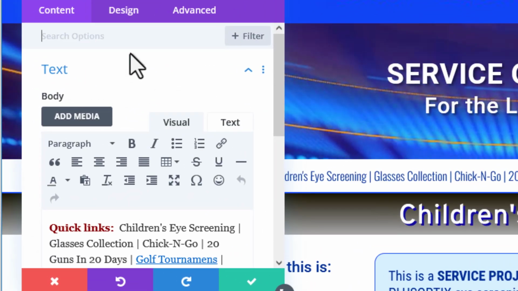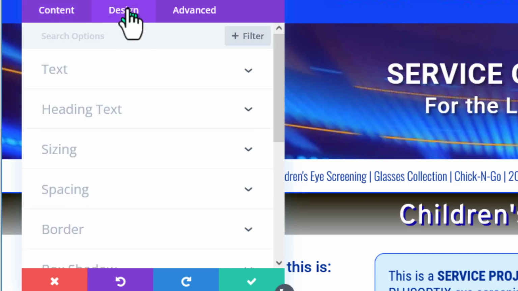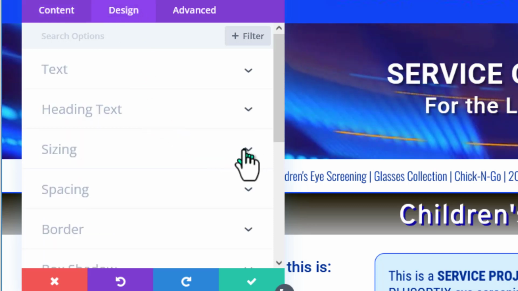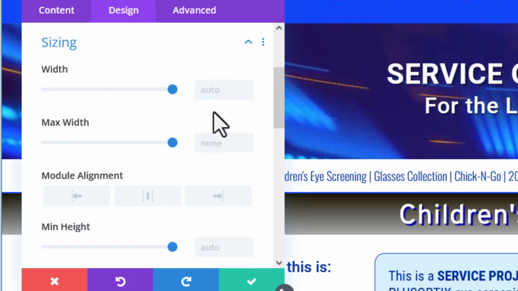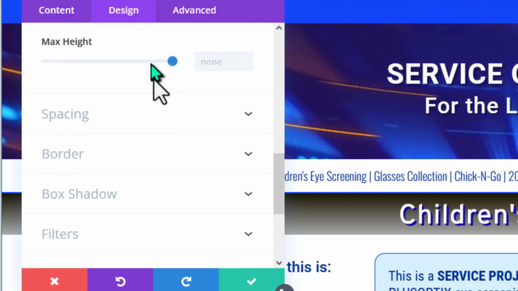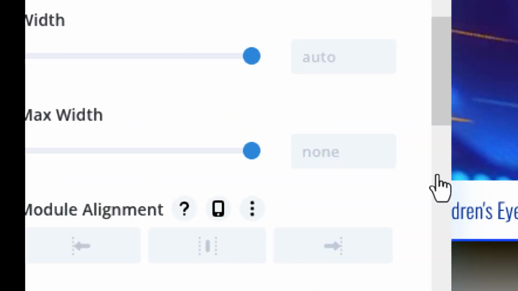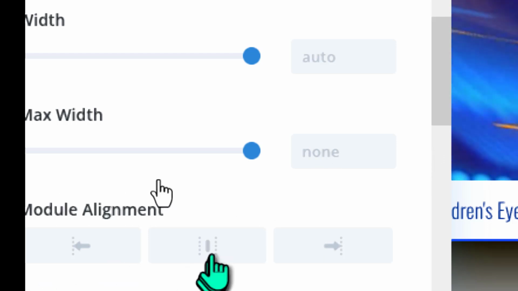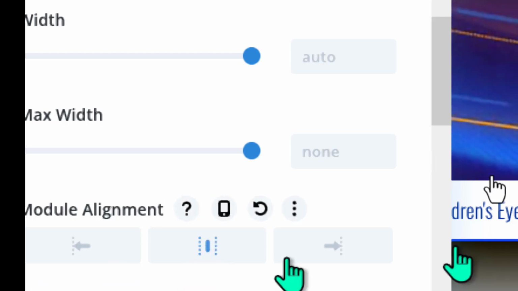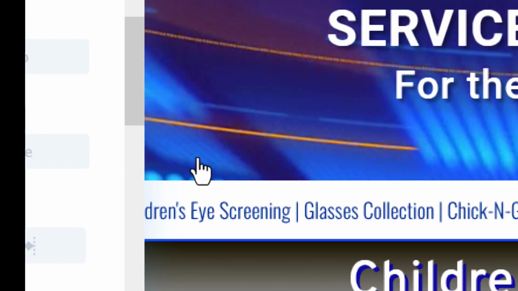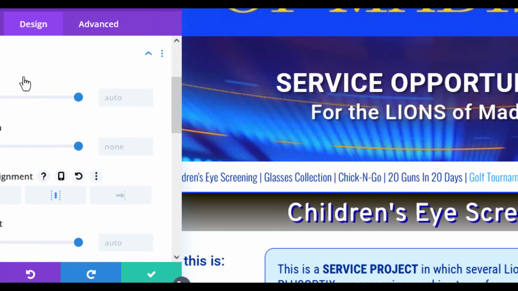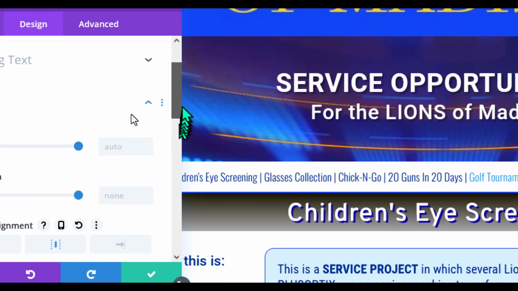Let's go to Design. First thing we're going to do, under Sizing, scroll down, Module Alignment. I want that centered. Watch what happens over here as I click on the center button. Boom. It should now be centered wherever it is. Well, I didn't notice any difference, but that doesn't mean it's not there.